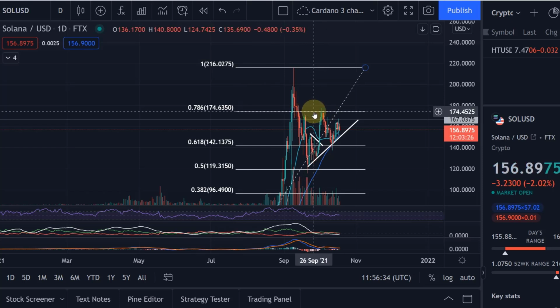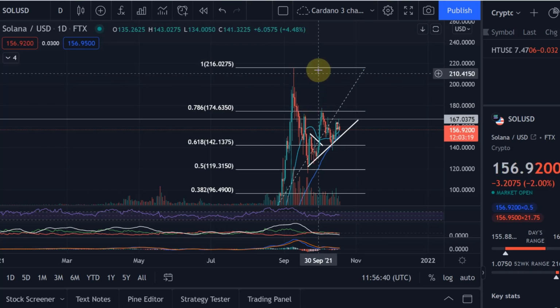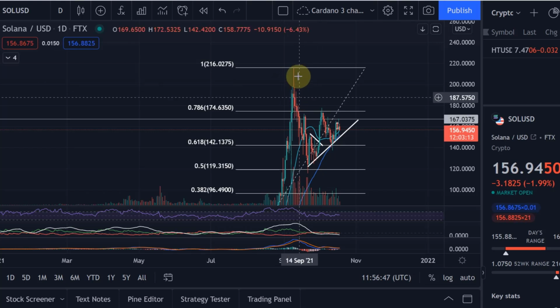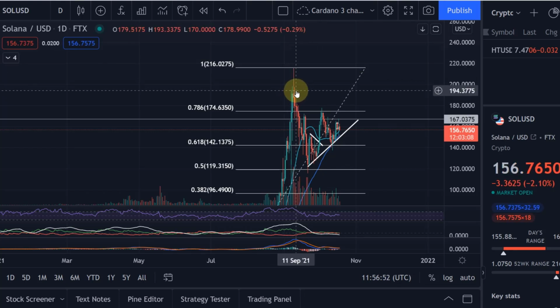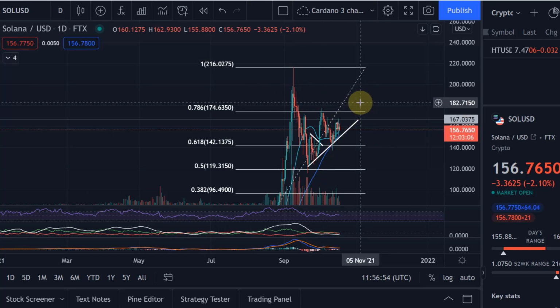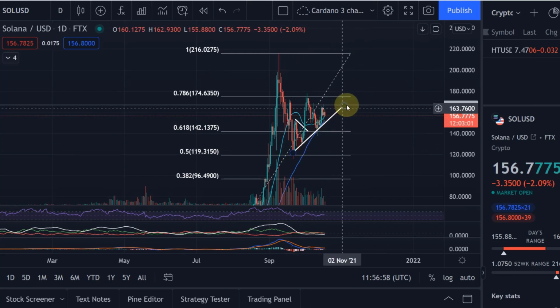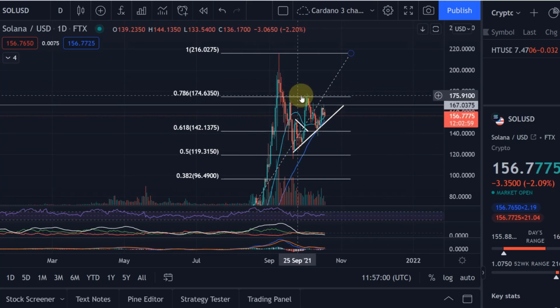And if we break above this 0.214 Fibonacci retracement level of $175, then we can go pretty much, I think, without any obstacles to the previous all-time high at around, and that's pretty much a range here at around $200. I would say I would expect some resistance here at $200. What you can also see in the grand sort of on the larger picture, that we're moving up here on this trend line, and come against this horizontal of 0.214 Fibonacci retracement level.